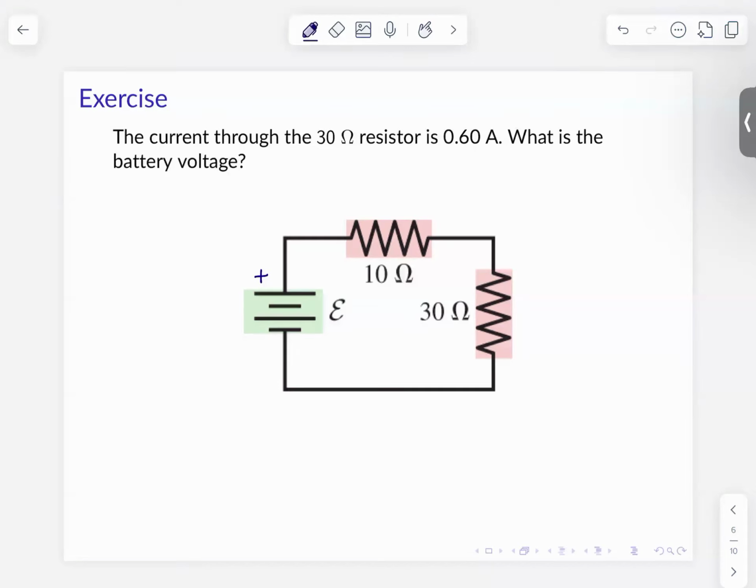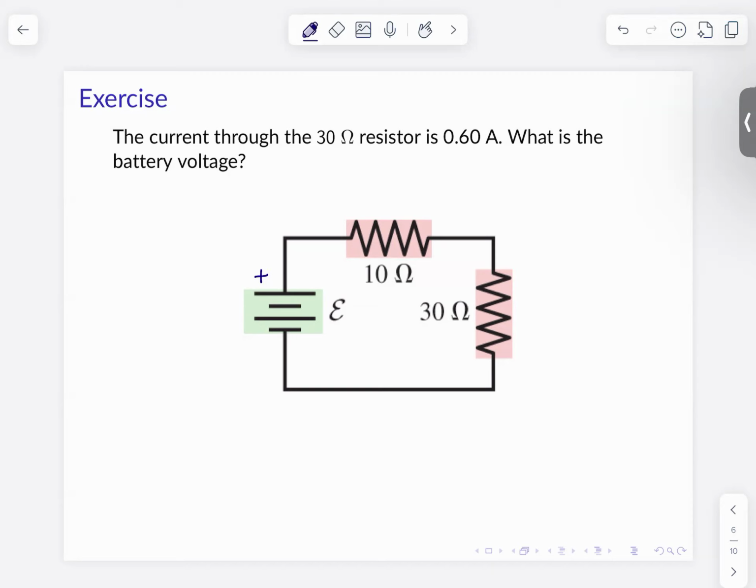Okay, now let's solve the problem. Those are the points that I could juice out of this. We actually have to solve the problem. We get that 24 volts. Here's how you do it. What's the voltage when 0.6 amperes flows through 30 ohms? What's the equation? V equals IR. What's I times R?